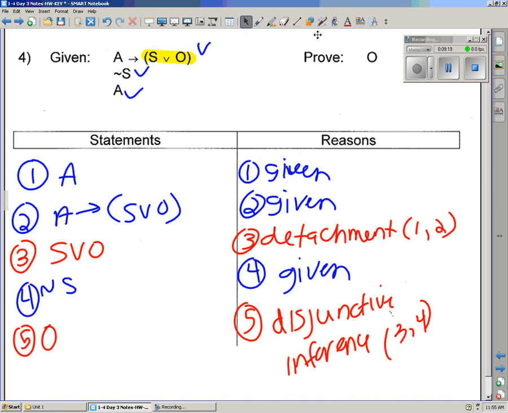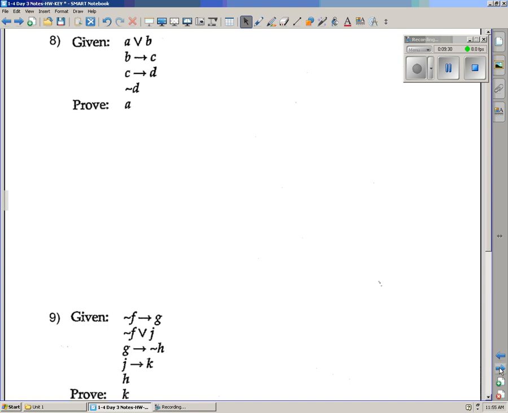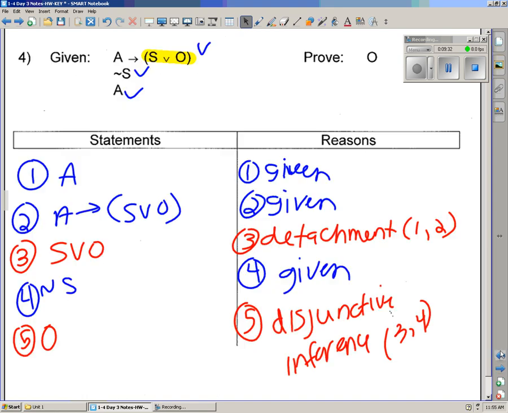All right, so that is it. Your homework is basically a little bit of the same. You're going to be using sentences and figuring out what law of logics are being used, and then you're going to be doing some proofs. Again, there might be more than one way to complete a proof. You only have to do it one way. It doesn't matter if you do it different from somebody else or different from me, as long as it's correct, all is well.